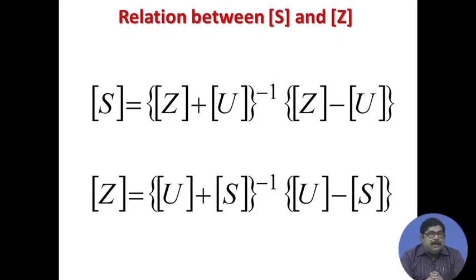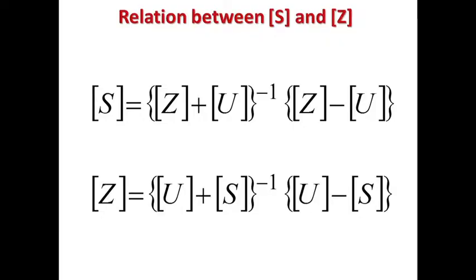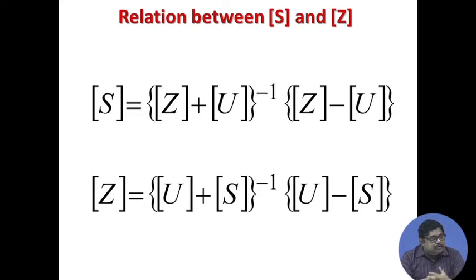On the other hand, we have said that the second equation is, if you know the S parameter, you can find Z. Now, for microwave networks, this is helpful, because in microwave networks it is easier to find the reflected, transmitted and incident waves. So, their ratios are easier to find. You find the S matrix, then find the Z matrix. Suppose a transmission line is given. Its S matrix is easier to find, but if you want to find the Z parameter of a transmission line, first find the S parameter, and come to the Z parameter by using this equation.